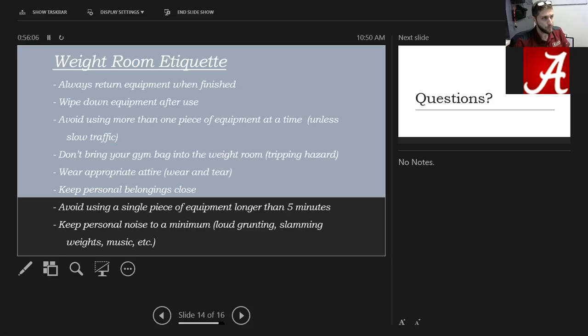Good question. Someone asked, are there trainers to assist those wanting to get back into the gym? Almost every single gym, or not every single one, but a lot of them, is going to have personal training. The exception might be some of the 24-hour gyms. For example, we have personal trainers, and we either do packages of sessions or we can do a consultation. For some people, all they need is a consultation so we can figure out a program that works for you, maybe discuss some of the machines in the weight room that you're not real comfortable with. That's what we have to offer.